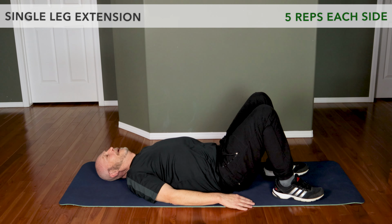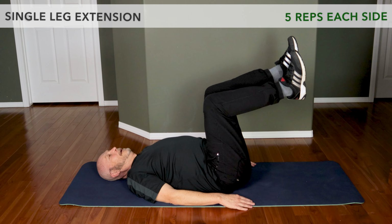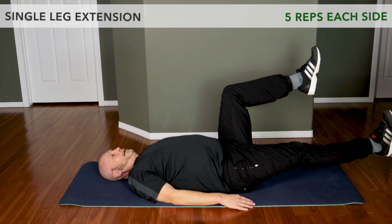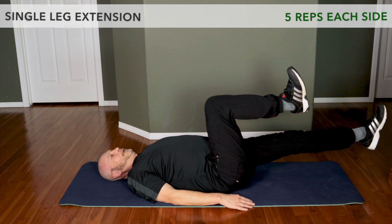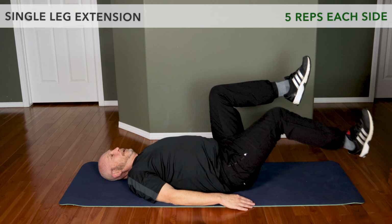Single leg extension. Laying on your back with your knees bent, shins parallel to the floor, flex your feet, squeeze the abdominals, keep the back flat to the mat, and extend out the right leg almost to the floor but without touching the floor. Slowly bring it back in and then switch legs. Extend the left leg out, squeeze the core, and bring it back in. Then again with the right leg.